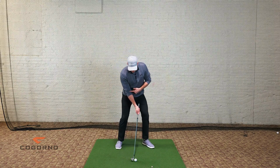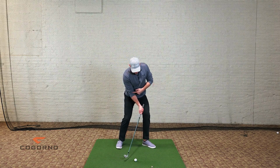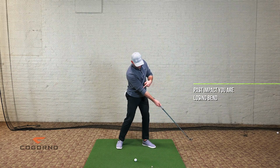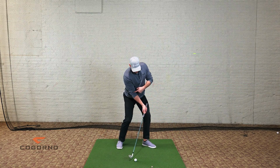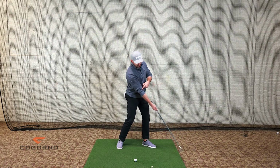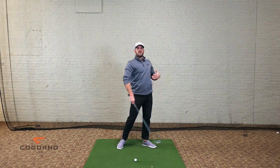So I'm bent at impact, and then once I'm past impact, I'm losing the bend by about 45 degrees. So I lose the bend typically from here. My arms will be fully straightened somewhere between about 45 degrees and first parallel. That, of course, depends on the body bends. Like I said, it depends on your club face position, your grip.